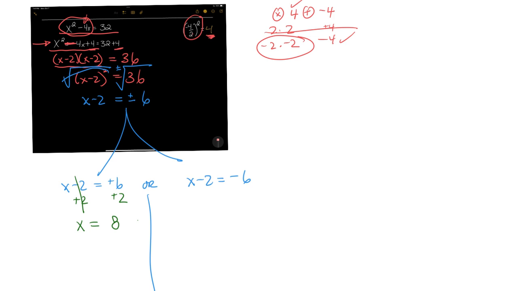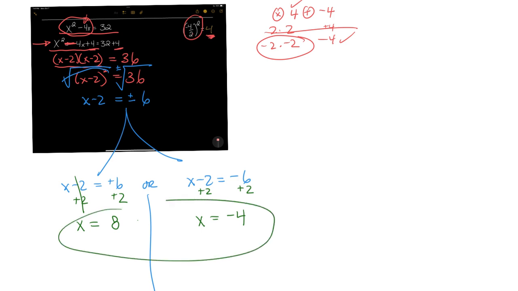And on the other one, x minus 2 equals negative 6, I'll add 2 to this side, add 2 to that side. So I get x equals negative 6 plus 2, I think, is negative 4. So those would be my 2 answers to the question. So I think that initially you plug in that and that for the first question, and then when they ask you for the solutions, you would just type in 8, negative 4.